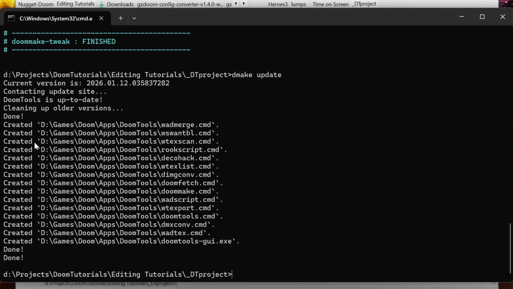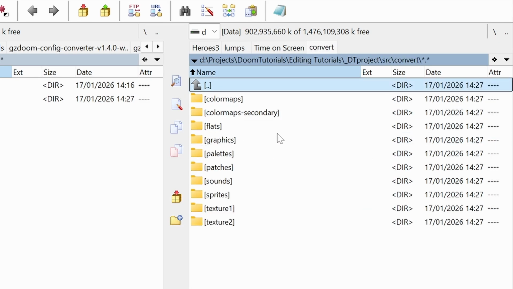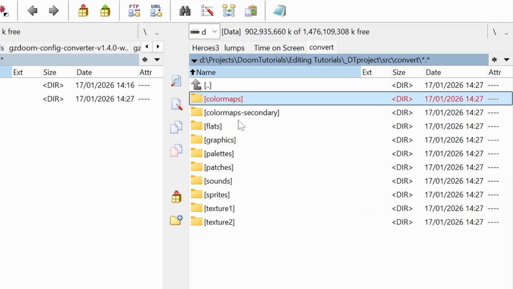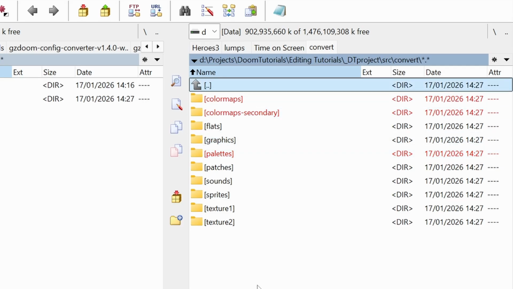recently there was a really awesome update made to Doomtools. If you go into your Doomtools, into the source, into the convert folder, it now has color maps, secondary color maps, and palettes as part of the source project file in convert. We'll be using that greatly, which is excellent.